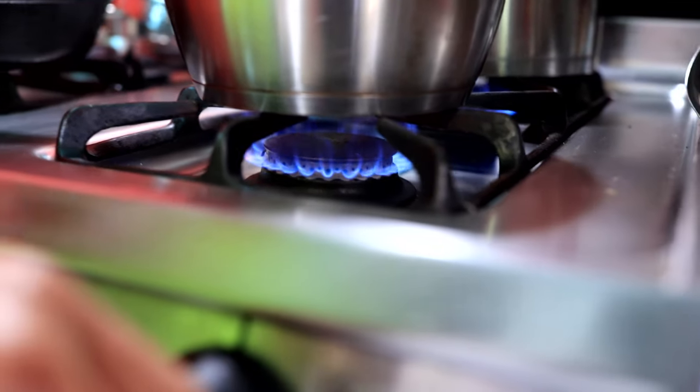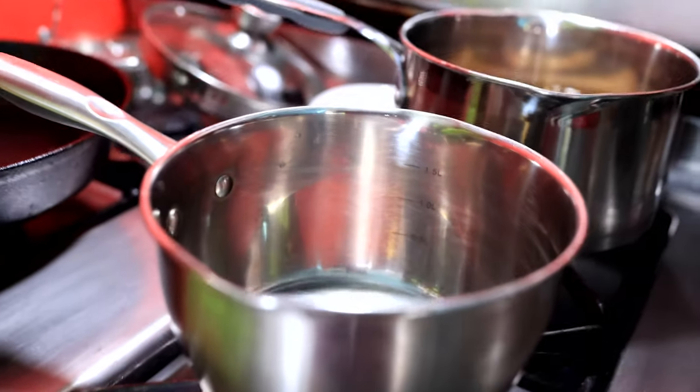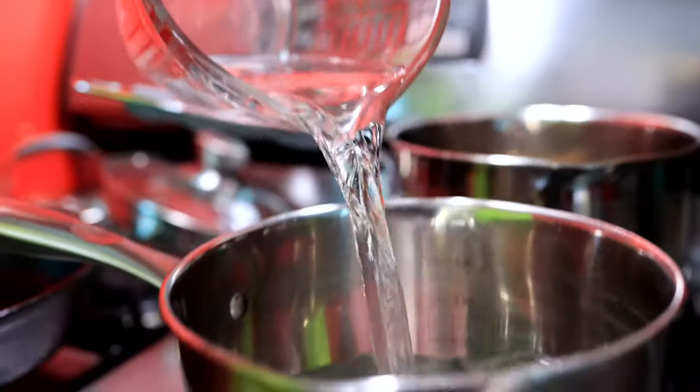How about that? Before we actually start frying and sauteing up all this yumminess for our curry chickpeas, let's put the rice on. You want the rice to cook, so that way by the time your dish is ready, your rice is already ready. It's always a 2-to-1 ratio when you're cooking rice, super easy. I'm gonna put 2 cups of water on for 1 cup of rice.